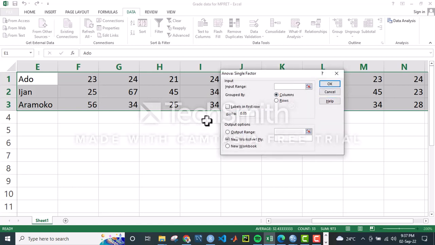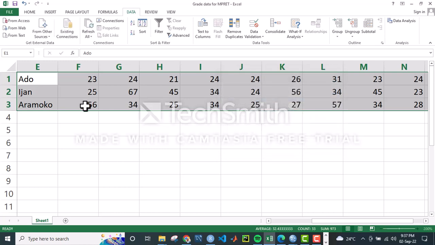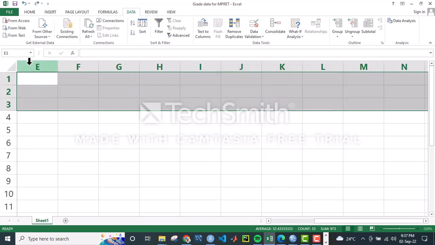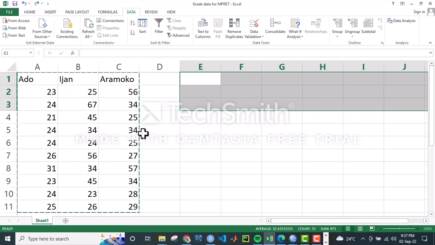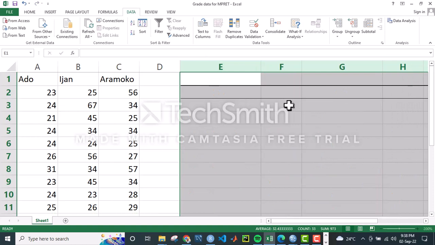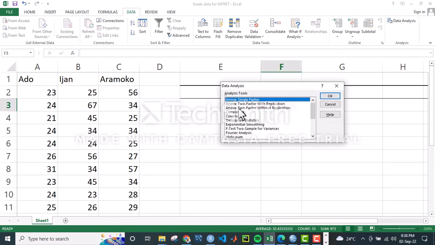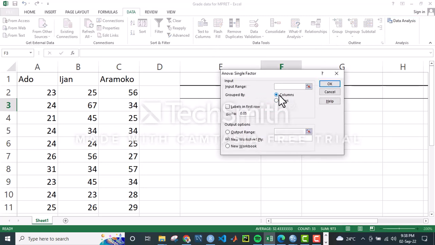So delete this, just undo it. I've done this before, so I'll go to data analysis, single factor, column.